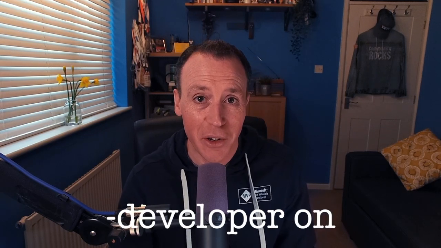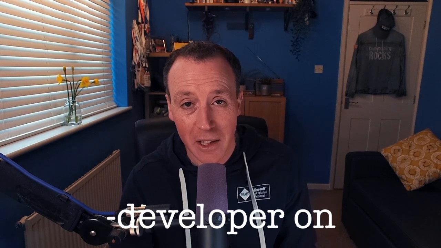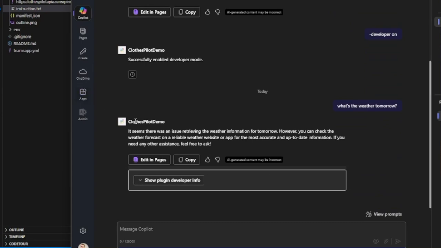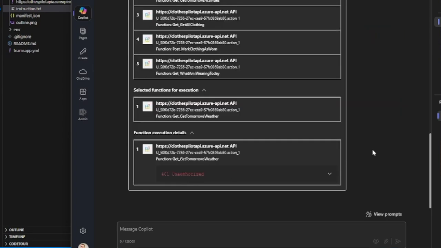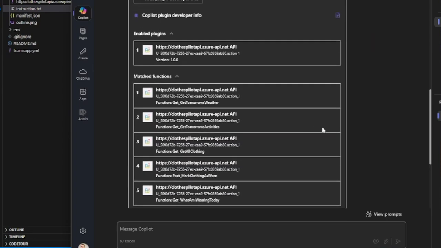The first one, and we did talk about this a little bit in the last video, is developer mode. That's a really key tool you'll want to turn on. Get it turned on, because anytime you have a problem calling your API, you may not know that's what's happened, because the Copilot chat will do quite a good job of shielding the error from the user. It might try and work around it.